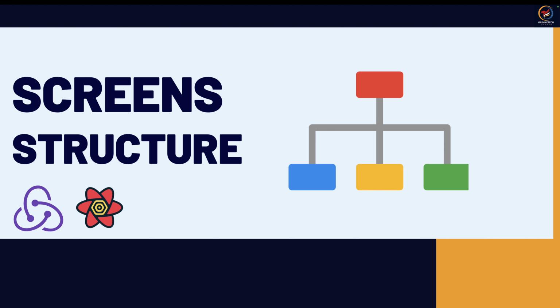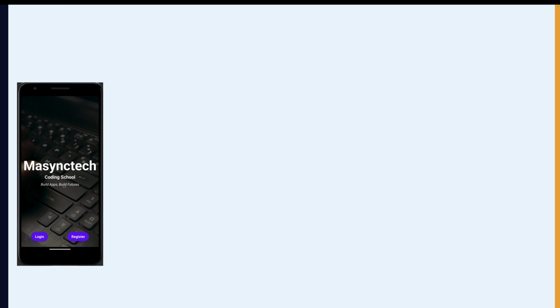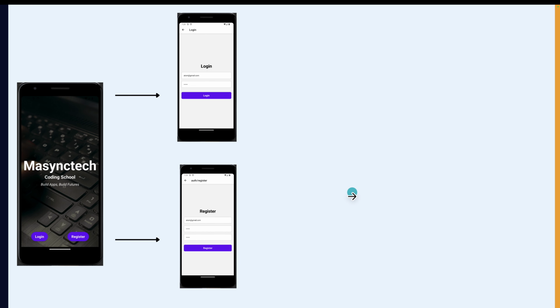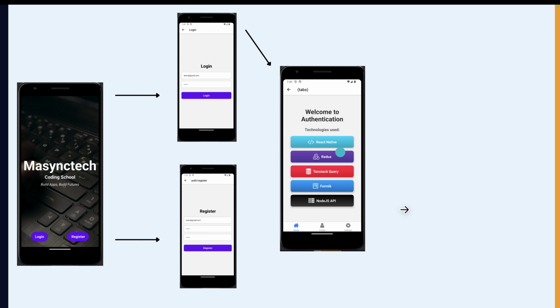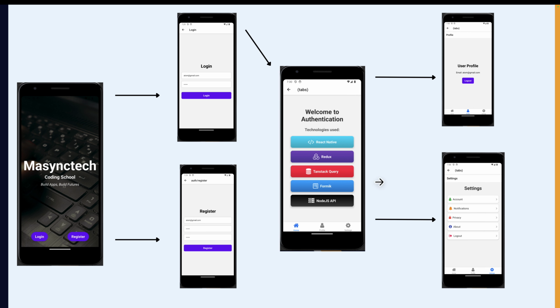Let's look at the pages or the screens that we are going to build. We're going to have the home screen. And in here we have two buttons, login and register. When a user click on the login, it is going to open the login screen, likewise the register. And in here, when a user register, it is going to display the bottom tab navigation. And when a user click on the profile, we're going to see this screen, likewise this screen. So this is what we are going to design for these screens.